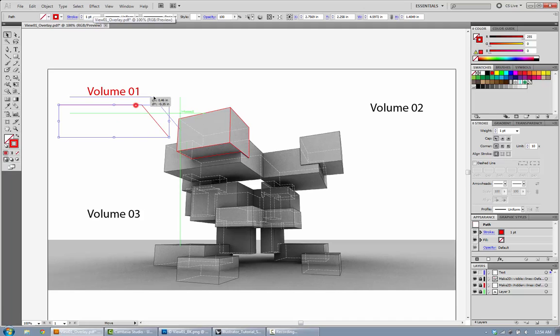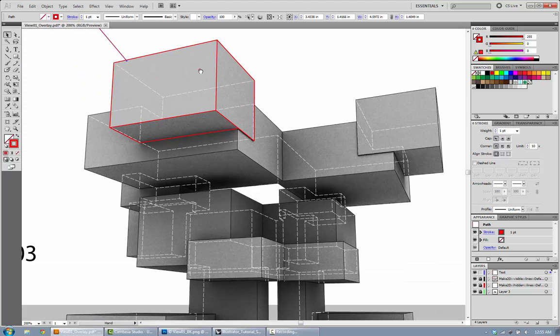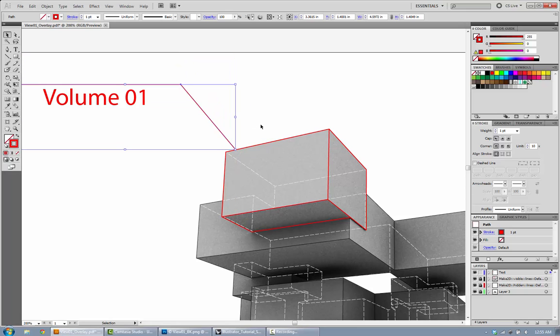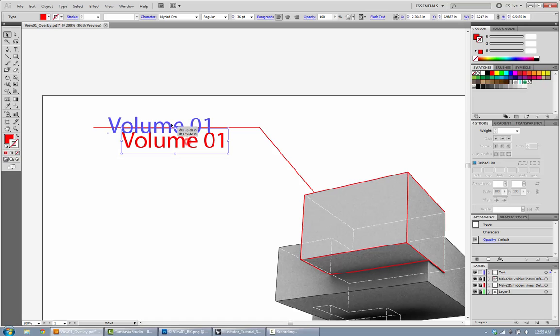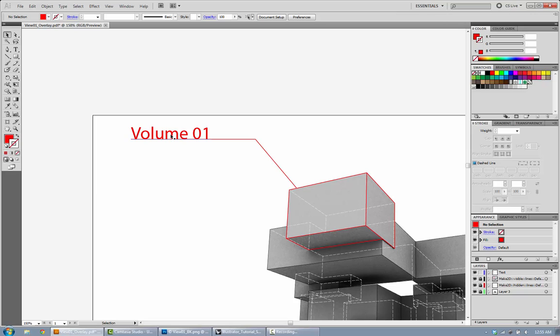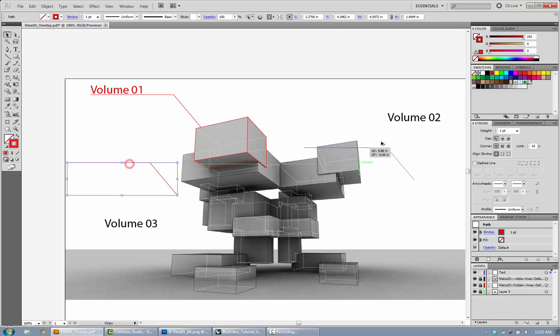Now this is sort of a compound stroke. So I can position it just right, if I want to overlap it or just touch it. Zoom in a little bit, and position it, okay? And I can put my volume, and there is a little bit of snapping behavior, but you can adjust things to your liking. So that's a callout for volume 1, and I can easily just copy it.